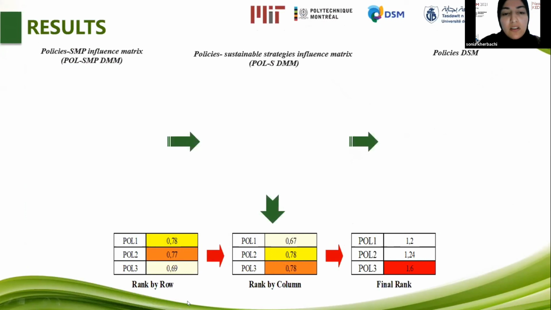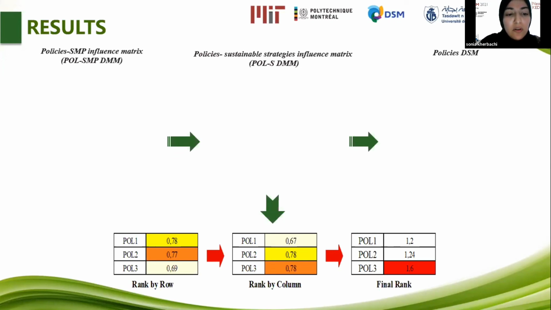So you can see here the rank by row and the rank by column, and the final rank to see how the policies made in Algeria are more important than others. The support offered by innovation policies comes down to the significant role that innovation plays in the Algerian industrial sector, since innovation holds a central place in the government.